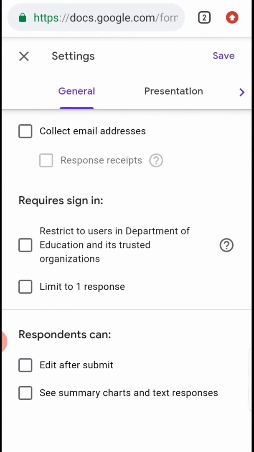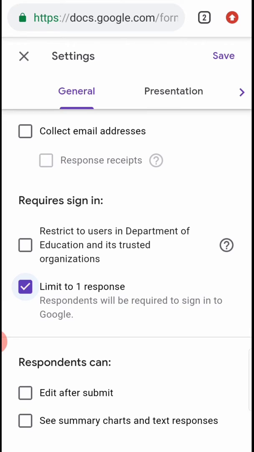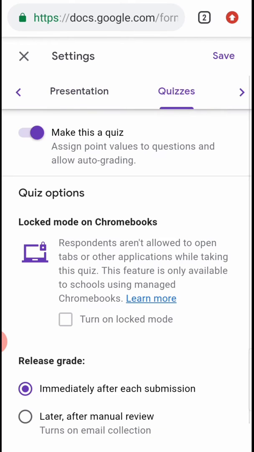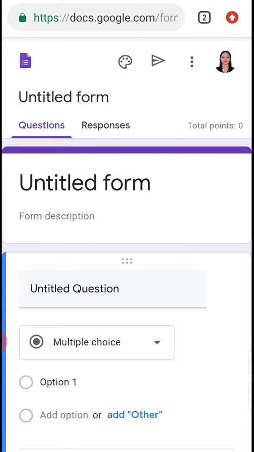Let's review. Limit to one response. So we're going to check that one so that they can only take the question once. Presentation. The confirmation message was already there. And then quiz. Make that a quiz. Saved. All right, so then we can start creating our questions.